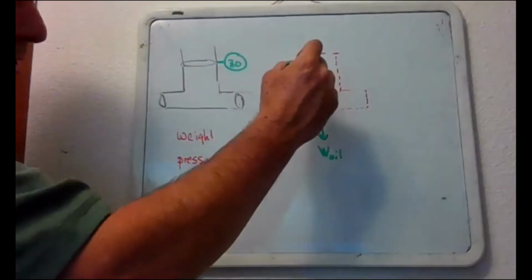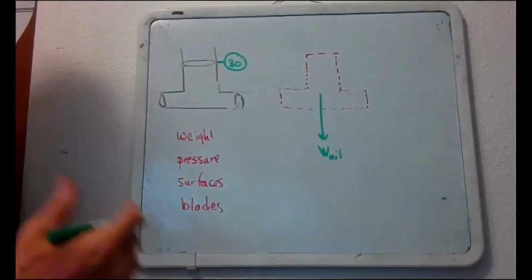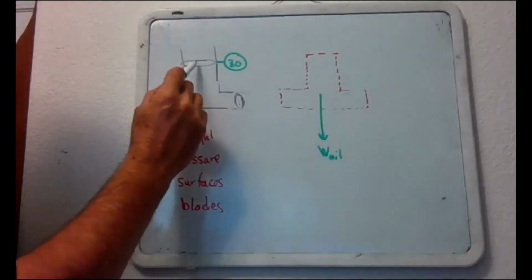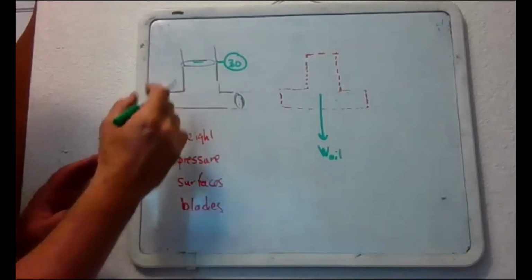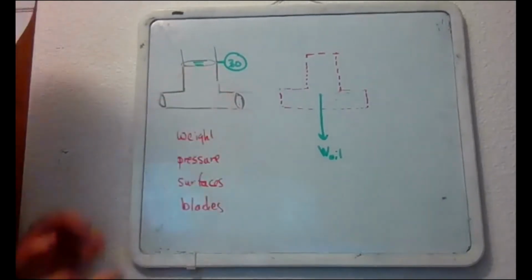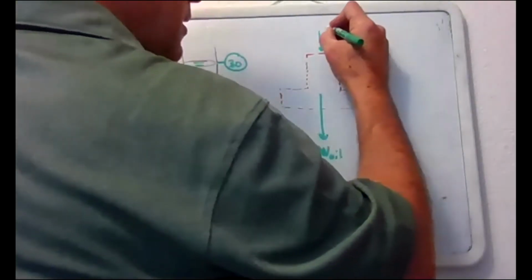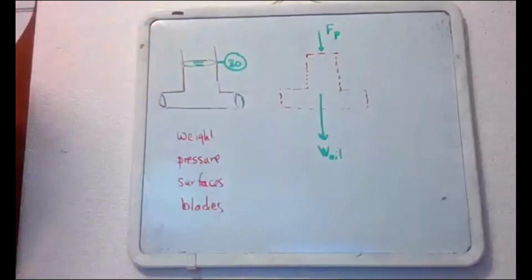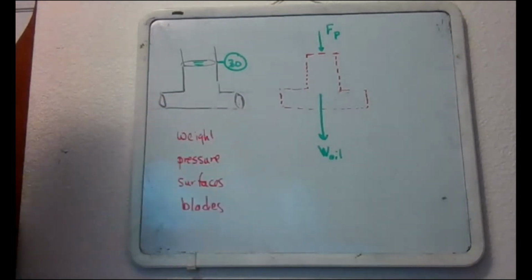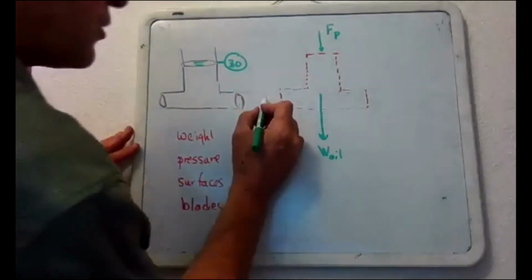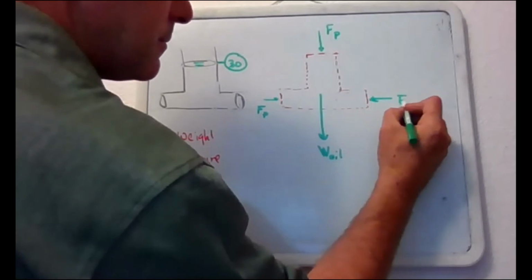For the oil inside there, is there any adjacent fluid to it that could exert pressure forces? Well, absolutely. Up here, the oil that's just outside there is under pressure, 30 PSI, and so it would push on the oil right next to it. So there'd be the force of the pressure here on that oil, down. And of course that's going to be true over on this left side and on this right side. And so you would have a pressure force in there like that, and a pressure force in there like that.